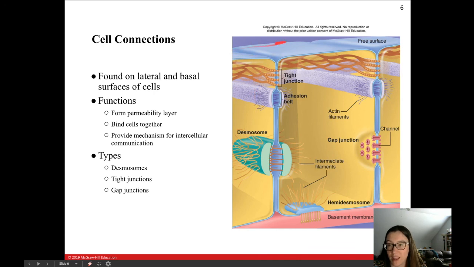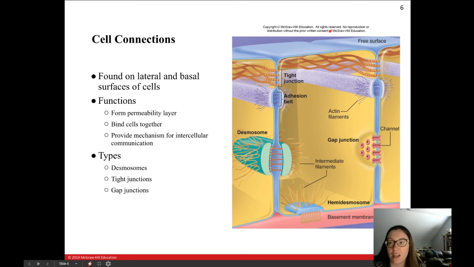So this right here would be the apical surface or the free surface, which is smooth. Then these are the lateral surfaces right here. And then this is the basal surface on the basement membrane. And so it's important because this is going to help make one layer of cells. We're going to connect them together. And so it binds them together. It provides a method for the cells to communicate from one cell to the other. And also in some cases, it can make it impermeable. It performs, especially with these tight junctions, it can make it so that urine is not going to seep out of our bladder and things like that.